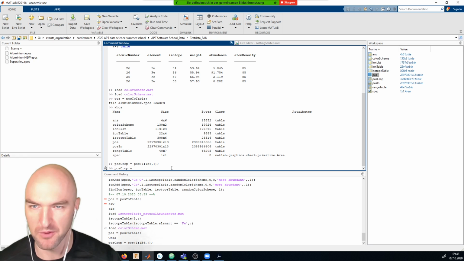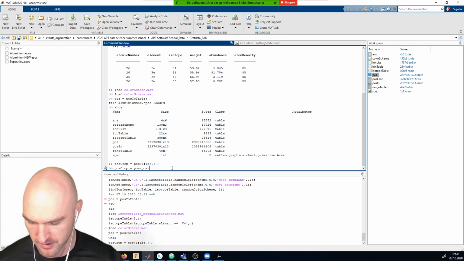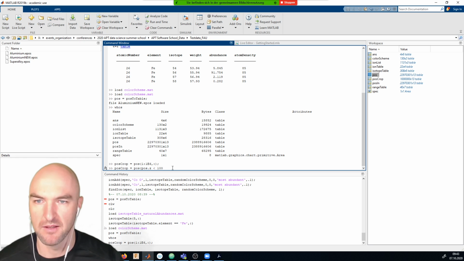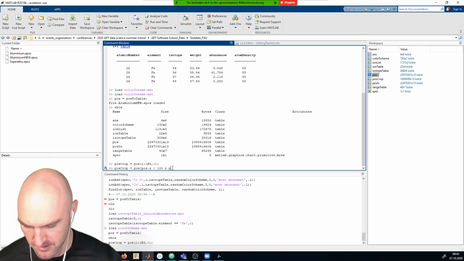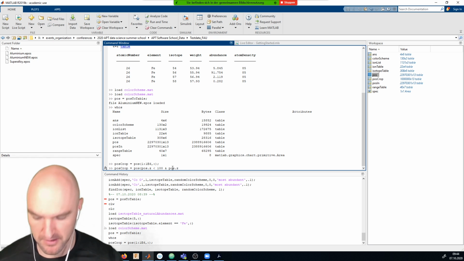We're not doing anything with it anyway, and in this case it would be indexing into pos.z is less than 100, and pos.z is larger than 90.